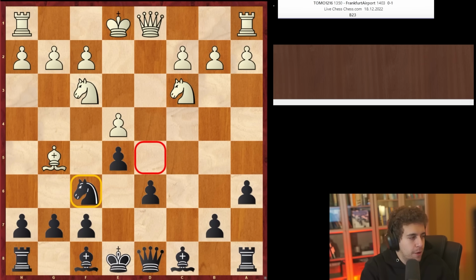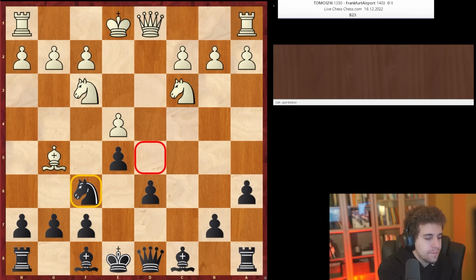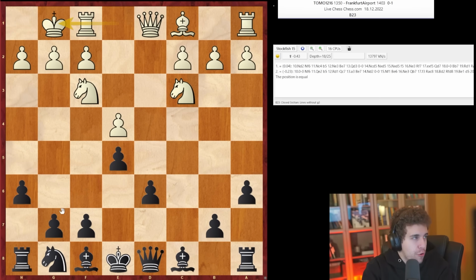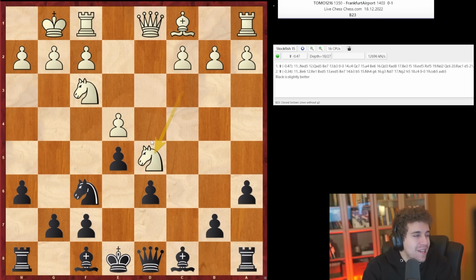Okay, so back we go to the game. And we're going to turn Stockfish on again, just because we've been analyzing with the engine, and that's fine with me. So instead, that's why we want to go h6 here, so that after castles, knight f6, white can still put the knight on d5.